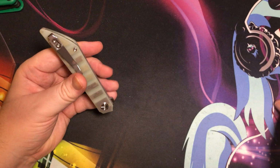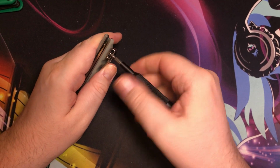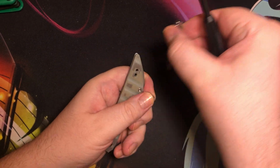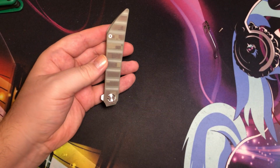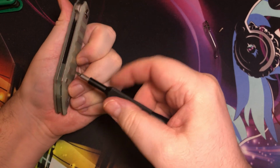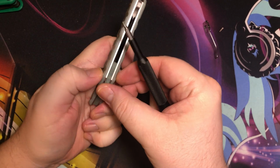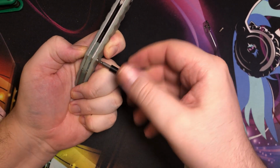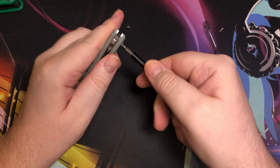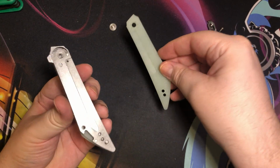I will take this guy apart because I do that in most of my videos. So here we go. First off, I'll go ahead and pull the pocket clip off. This isn't able to be reversed, so it's right side only. Sorry, lefties. I don't know if you would blame TwoSun or NightMorning Design for that. There we go. There's one spacer there in the back, and then the pivot screw right here. This guy should just start coming off.